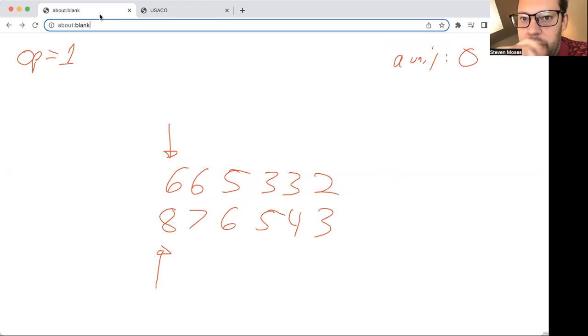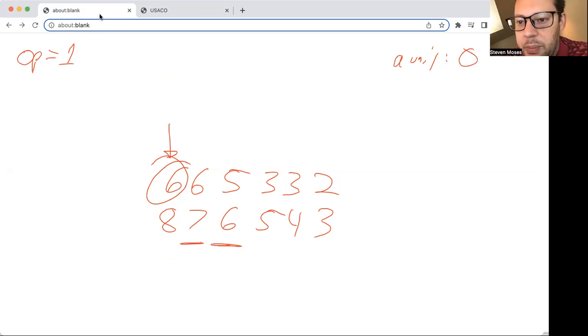Okay, so let's walk through this. Every time I advance forward, this is the cow that I'm having to place. Every time I advance forward on this list, I'm adding 1 to the number of available stalls for that cow, because that's the first thing you're trying to do. You're trying to figure out how many stalls this cow will fit into. A cow of height 6 will fit into an 8, a 7, and a 6, but not a 5.